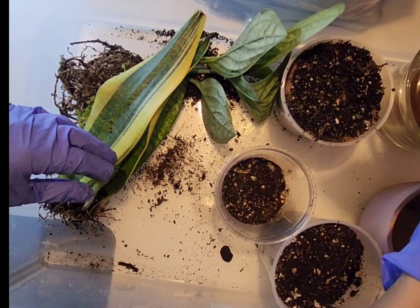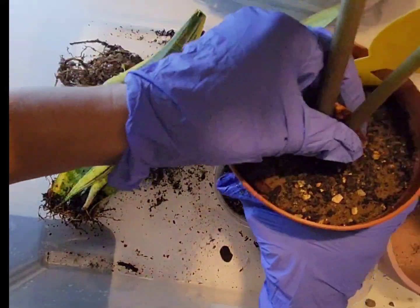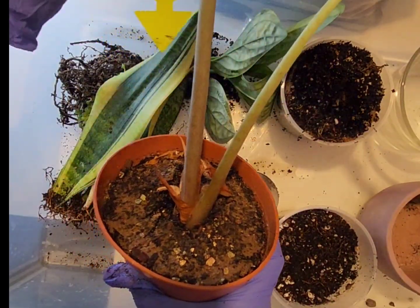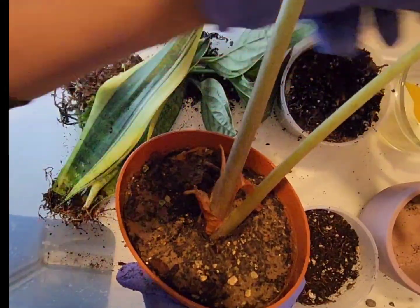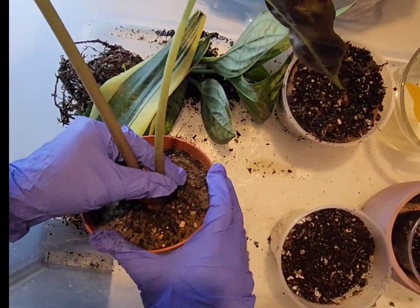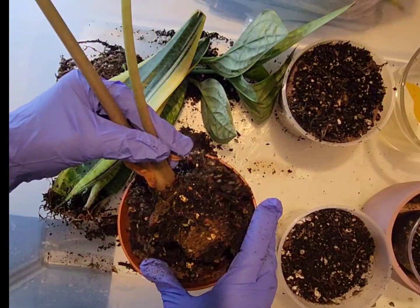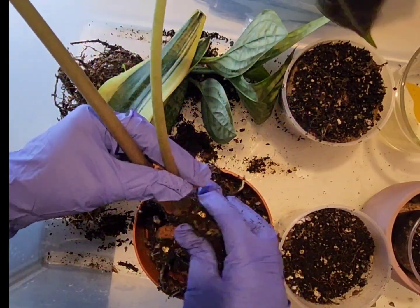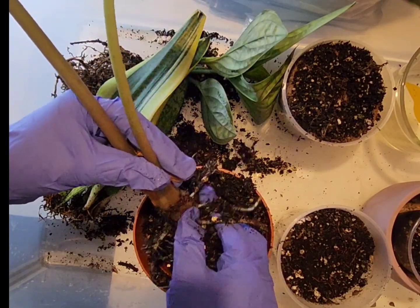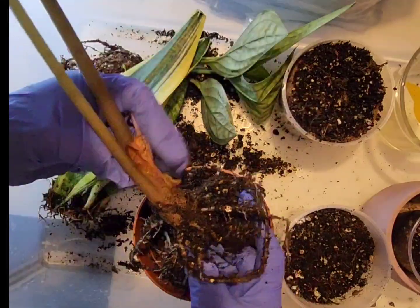And finally, this mammoth of an alocasia. I actually got it in Marks and Spencer's. I couldn't believe it. It was unbelievable that Marks and Spencer's were selling an alocasia. And the alocasia was all unloved. It wasn't reduced in price. It was a case of you either buy it if you want it, or if you don't want it, you don't have it. It was one of those. But I wanted an alocasia for ages, so I was like, right, that's mine. I'm going to adopt that, take it home.